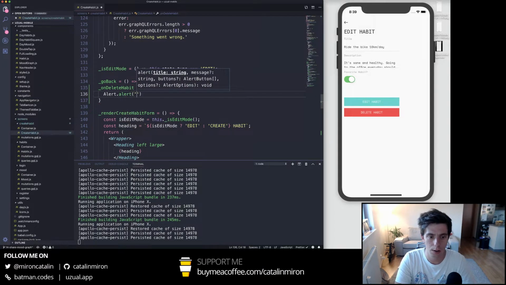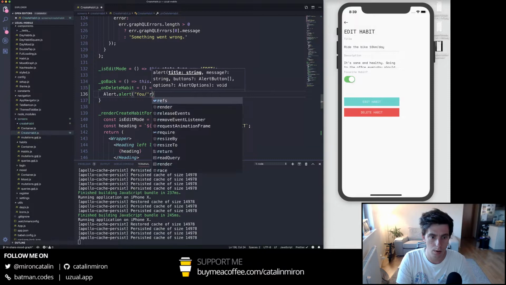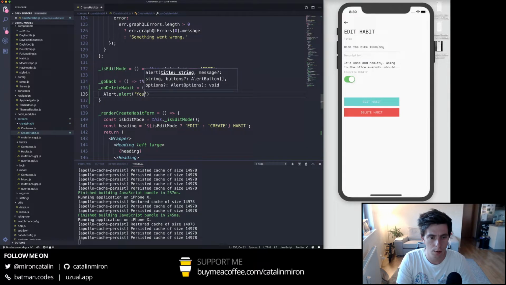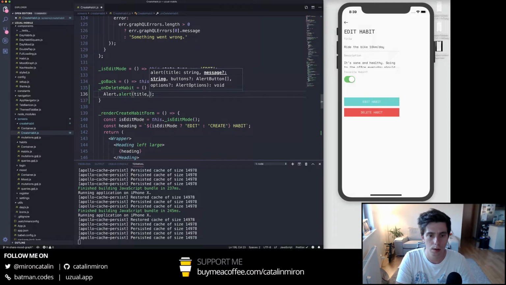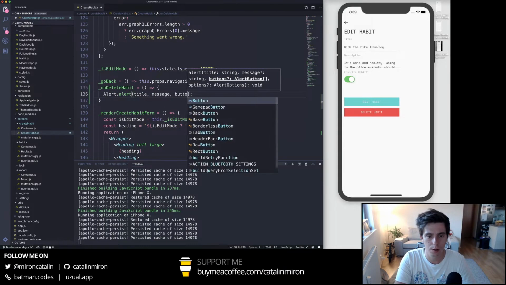So alert, and what I'm doing here, actually it's title and then message, then buttons.